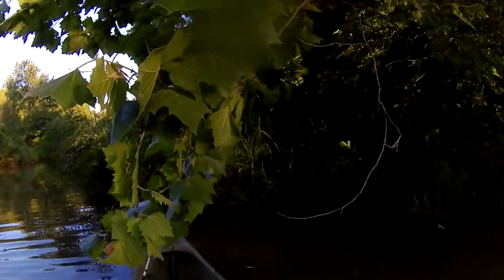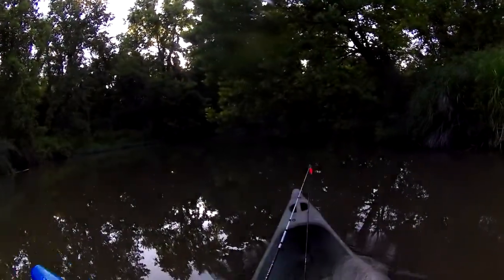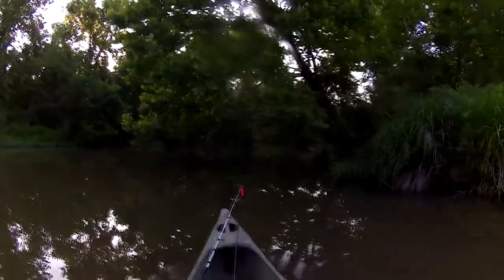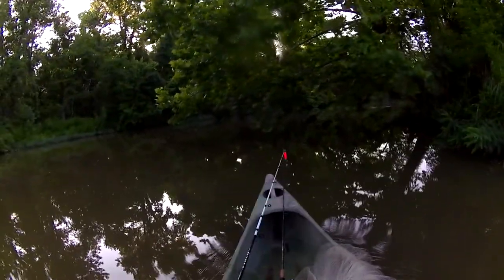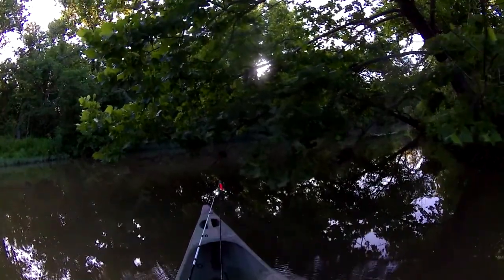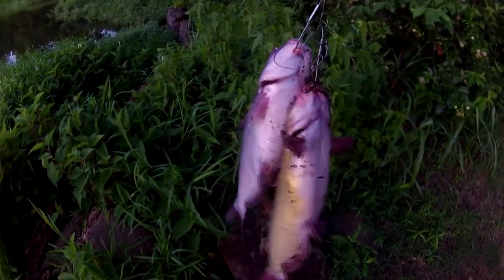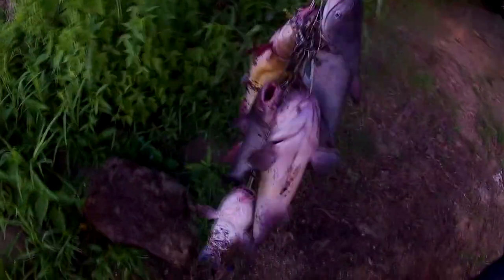Let's go ahead and get this line off of here. There's a dang catfish slime off my hands. It's getting dark now. Try not to get my lines out there tangled up in anything. Okay, ain't got a shape. Nope, I don't think anything's on this one. So that's what I ended up getting after all the jugs and limb lines. Going to go home and cut them all up, go in the freezer. Heck yeah.